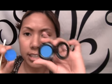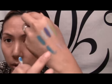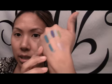I think it's probably similar to some of the other blues. Let me swatch a couple next to each other. For example, here is Clarity, which is a matte squared, and then there's Zingy. So a little bit close, but this one looks a little bit brighter in my opinion. I'm going to swatch it right next to it. So as you can see, they are very, very close. If you already have Clarity, you can definitely skip on Zingy. But if you don't, this is a really fun color to have. And if you like bright blues, like I love these kind of blues, this is a good one for you.